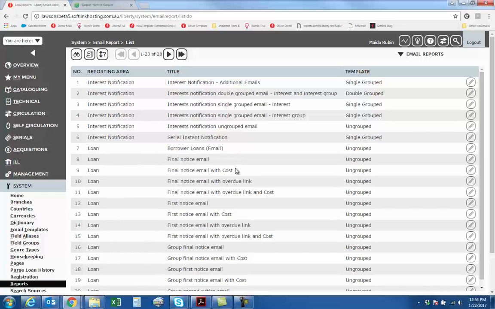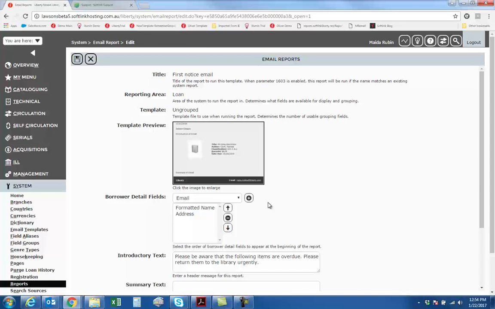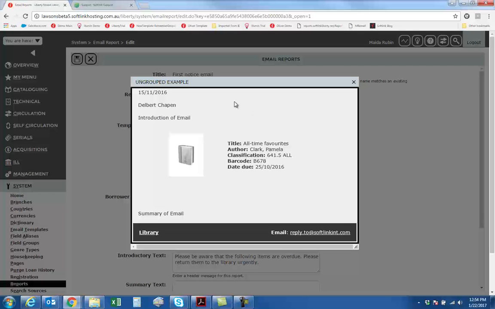The first thing that I want to talk about are the new fields that we've added here. So let's look at a specific one. Let's have a look at this. I will just edit it. We've given you a little preview. It's not your data, but it's to give you a sense of how it will look.